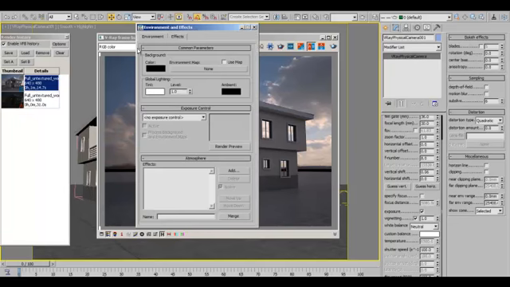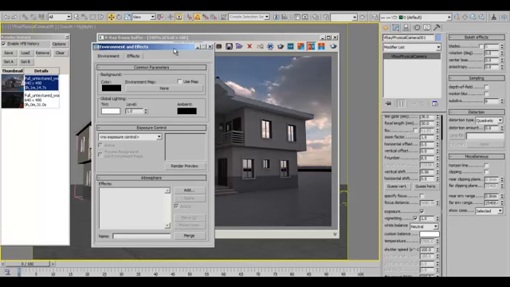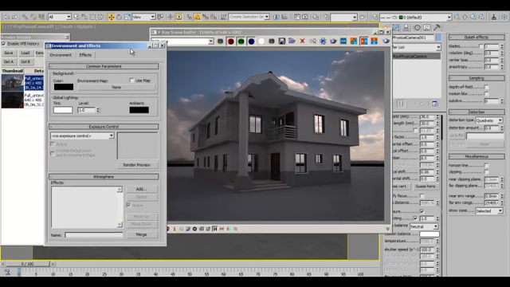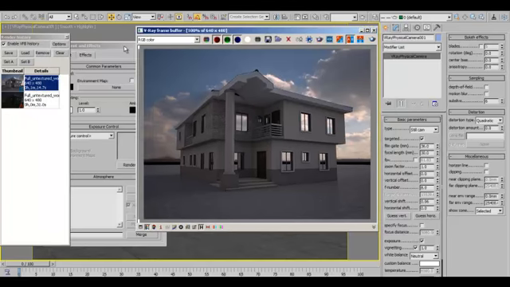I use the number 8 on my keyboard, and right here, because I'm going to be turning up my light, making it brighter to light my scene exactly the way I want it, like real daylighting, because this is quite dark, it's actually really dark. So I'm going to use two settings. I'm going to have two different settings.